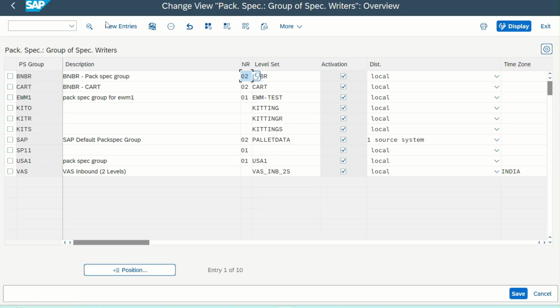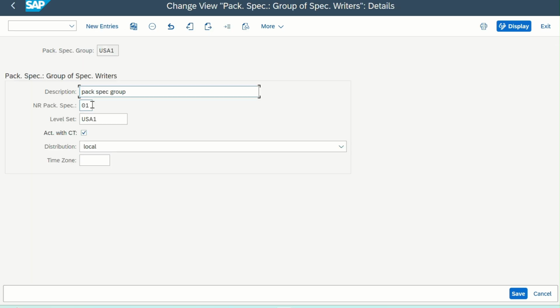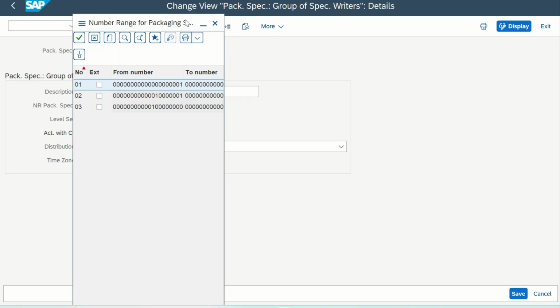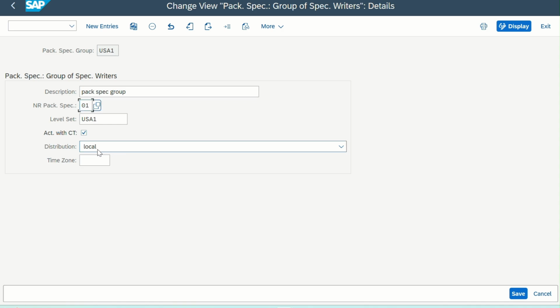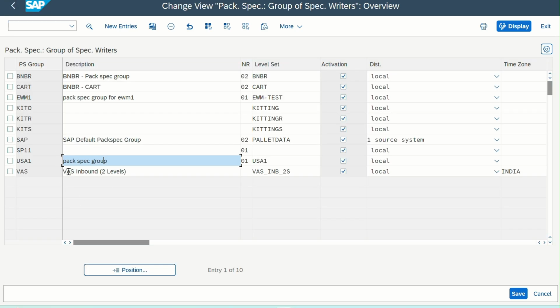I have created a new entry, USA1 pack spec group. Inside that, I have used 01 as my number range object for my packaging specification. Then it is basically for local distribution. Nothing else. With this, you will be able to create your own pack spec within the system.